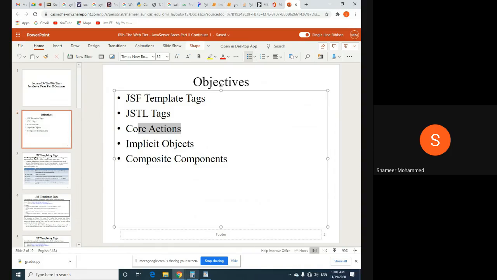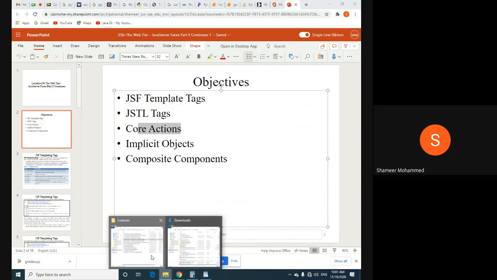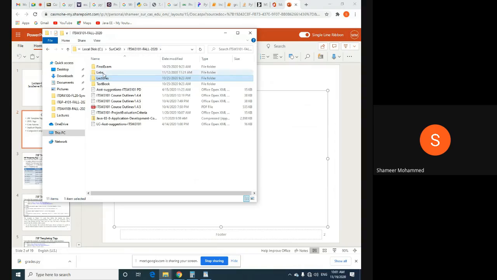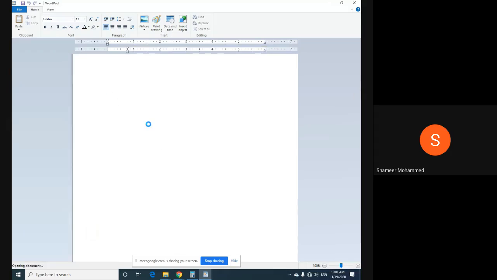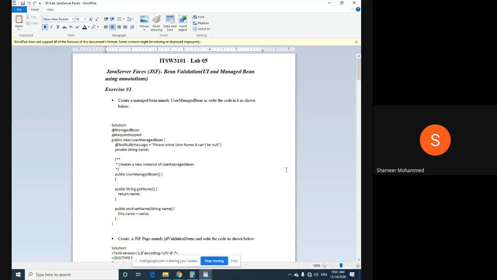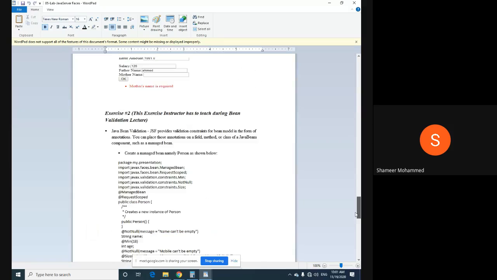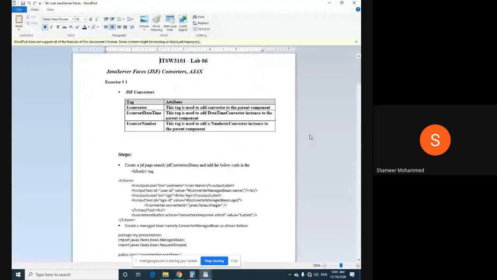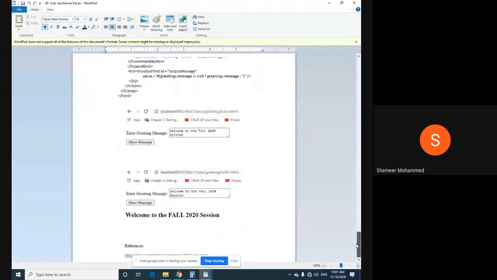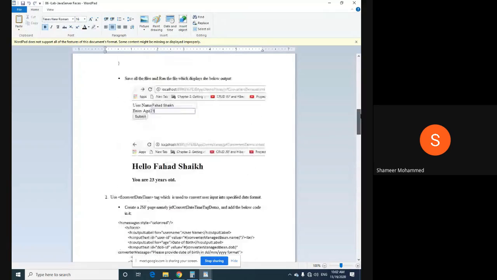So you can refer to the labs folder here in this one. I think it is in 6th. No, it is not there here.